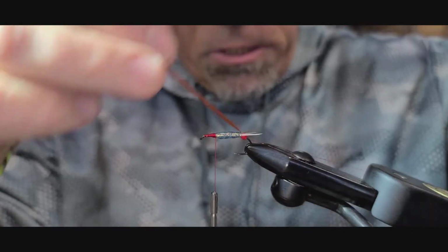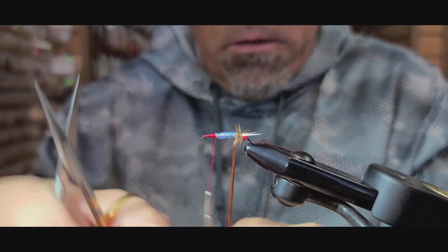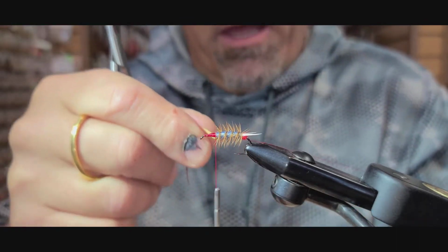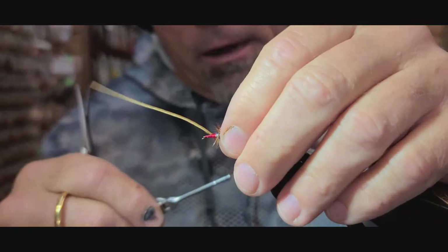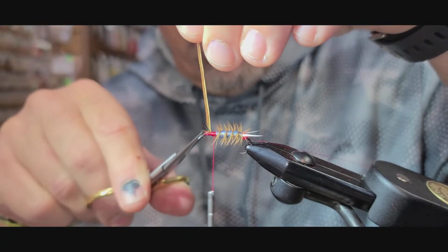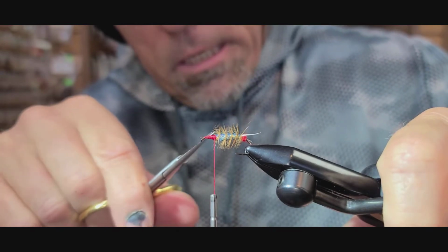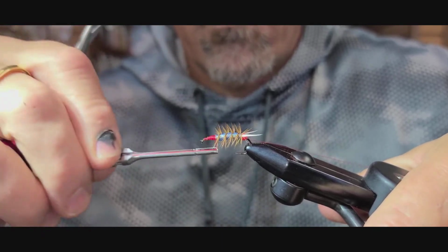Okay, so the next thing we're going to do is take our brown saddle hackle here, and we're going to wind this around the body. This is going to help with flotation. You want to wrap that about 4 times, 5 times, whatever you can get out of it, spacing it evenly, and then tie that off. And you want that undersized too, just so it floats right when you're fishing it.